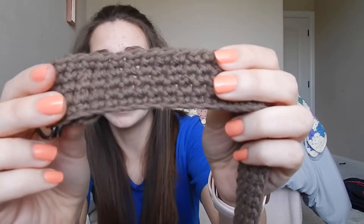What's unique about this belt is you only work on the right side — there is no turning in this project, which is kind of fun and a little different, and it gives it a very cool unique look. As always, I will have the written instructions on my blog, which will be linked down below.